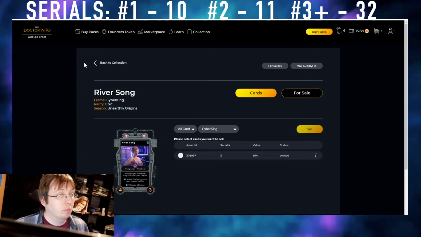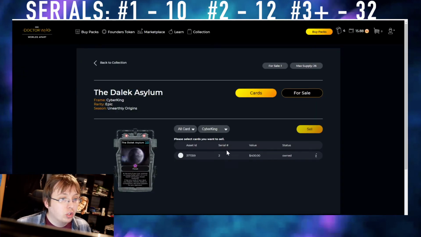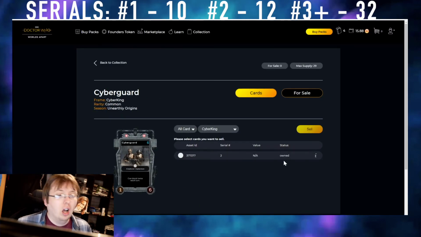River Song, number 3. Not terrible. Could have been better, could have been number 1. The Dalek Asylum at number 2. Number 10 is on sale at the time of this recording. There's probably a lot more actually by the time this video gets put up. This is fairly on. Cyberguard, come on, number 1. Oh, it's a number 2. No, number 2 in Cyberguard, Cyber King.